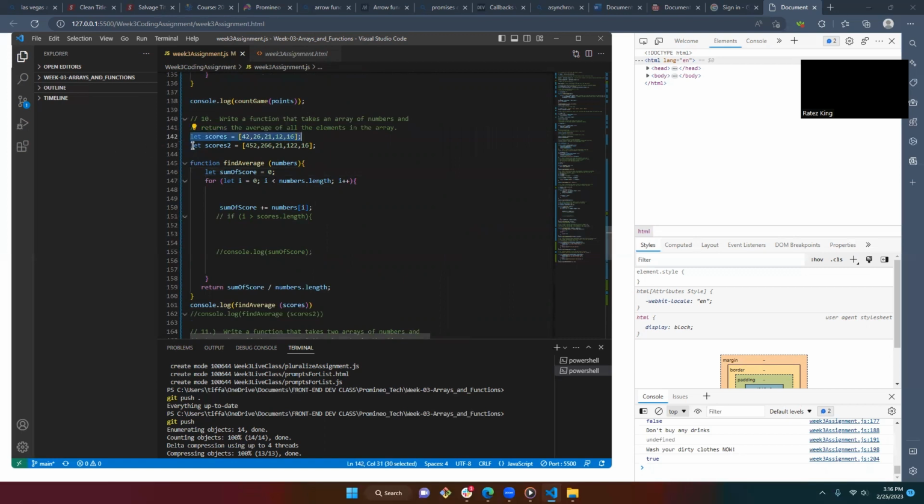I used this one to make sure that it worked with a different set of numbers. But here I declared an array called scores, and these values inside. And let's see. So here in the loop, I took the sum of score and I added it to numbers.